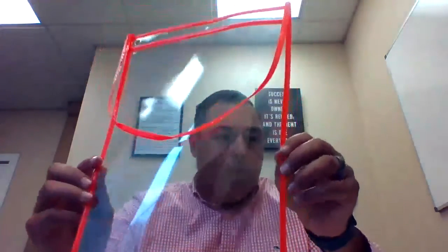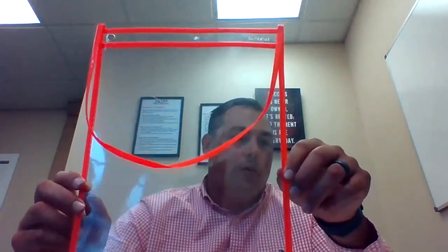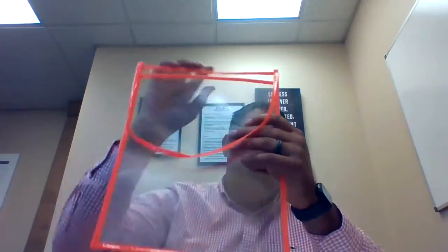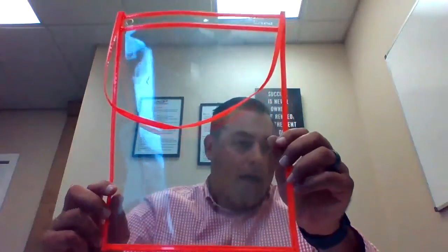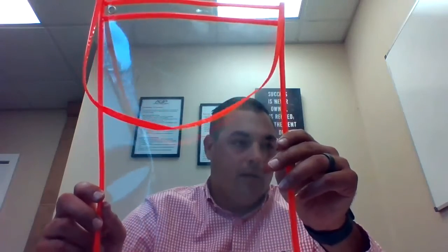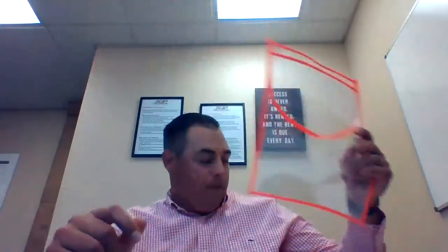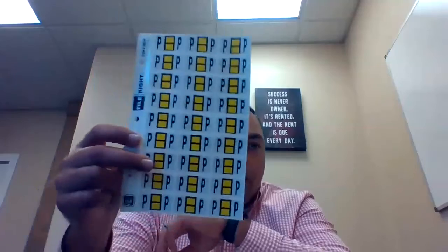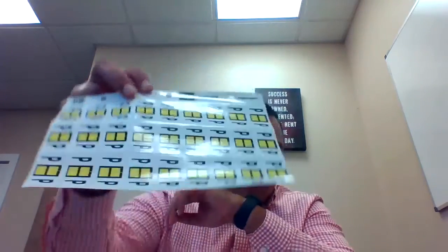And our work ticket holders. These are work ticket holders that are used in the service department. They utilize these to put paper in, to put any type of item they need, to track jobs, a lot of different paperwork, and you'll see these hanging on the back end of a dealership. Color code: these come in all different types of numbers, letters, colors. These are used for filing systems on the inside of a dealership.